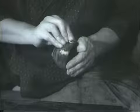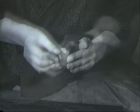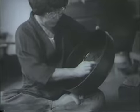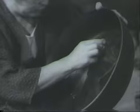After each coat, the lacquer must be carefully polished by hand. At first, the worker may use a pumice stone to take down irregularities, and then finer abrasives like charcoal to make the surface absolutely smooth. We should not be called lacquer makers. We should be called polishers, since that is what we spend most of our time doing.